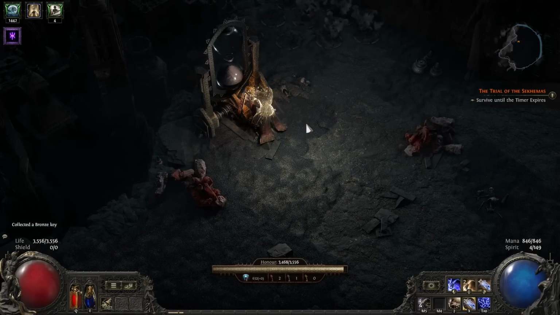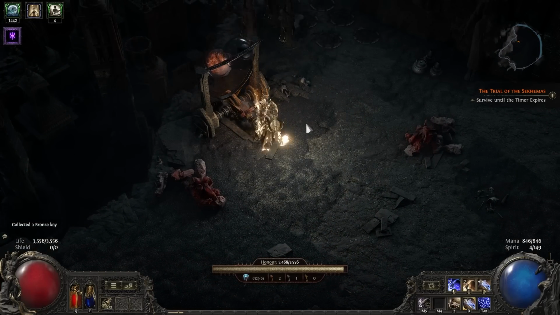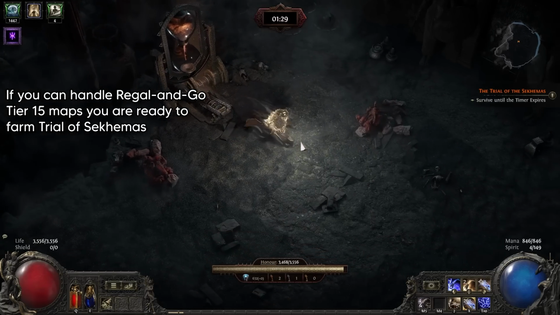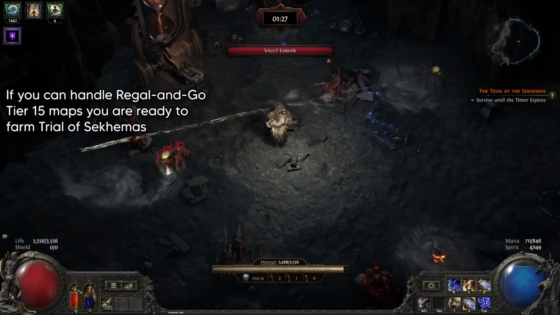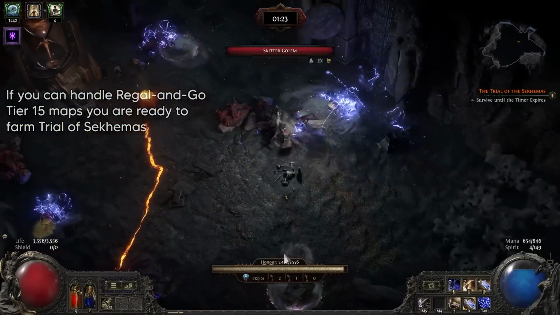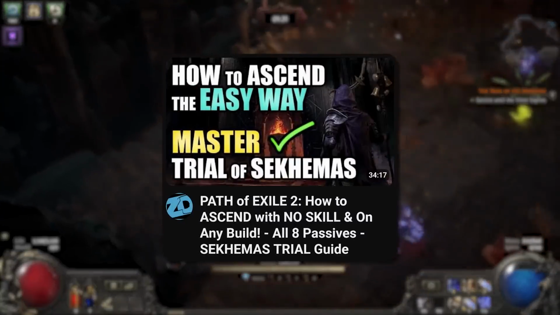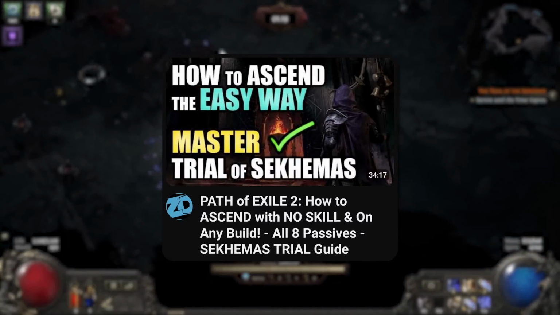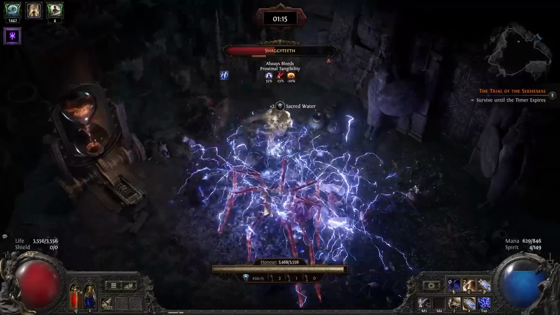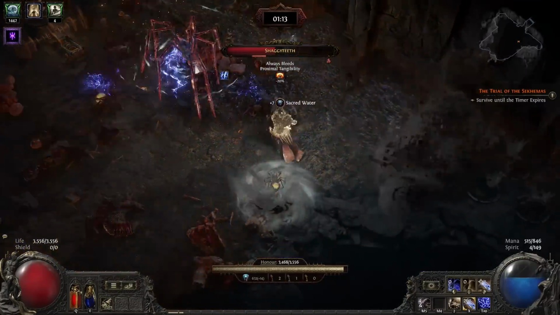Level 80 Sekhemas farming is super easy once you're set up. If you're at around the point where you're doing pretty normal Regal and Gold tier 15 maps, you're going to be good to go. If you need to know more about the basic strategy and just getting your first 4-floor kill so that you can get your ascendancy, then check out my actual Sekhemas Ascension guide for the full details on that. But when it comes time to farm, the relic strategy makes completions nearly a sure thing on even low to mid tier builds.